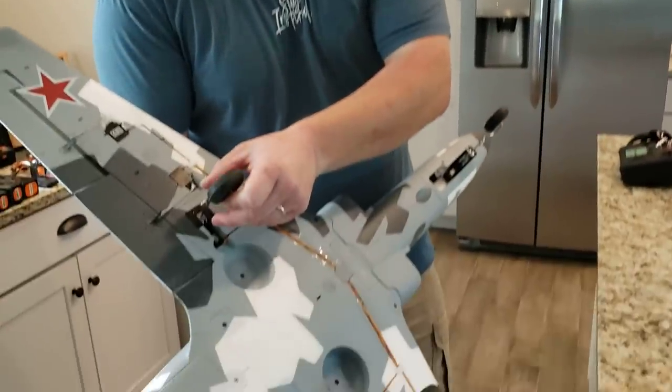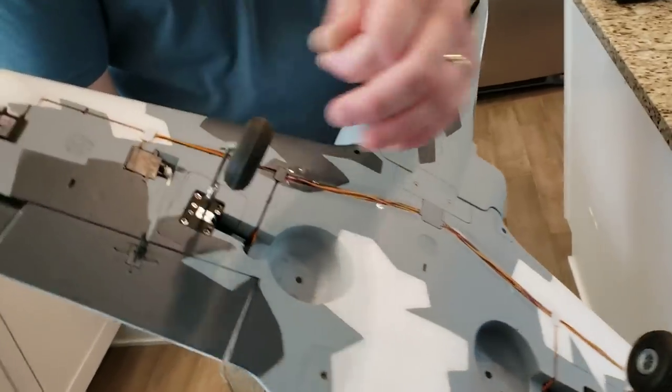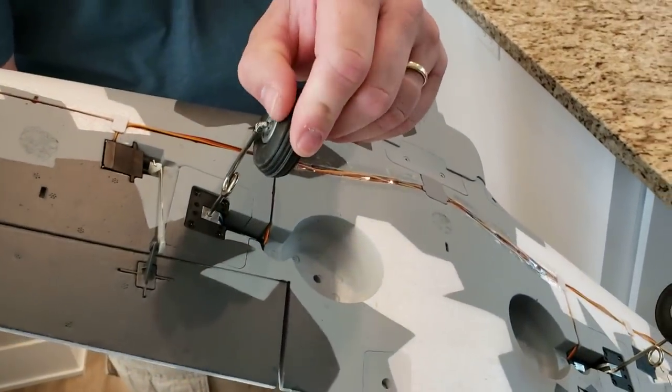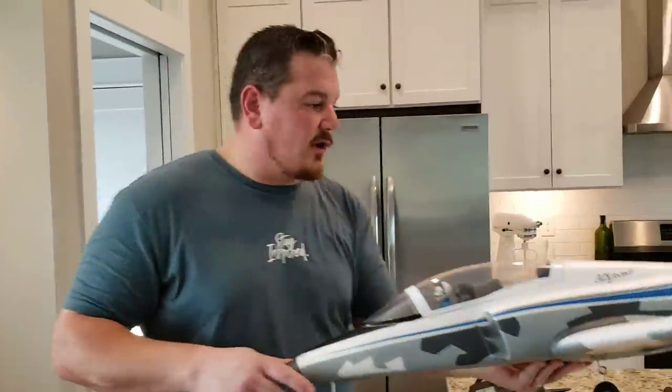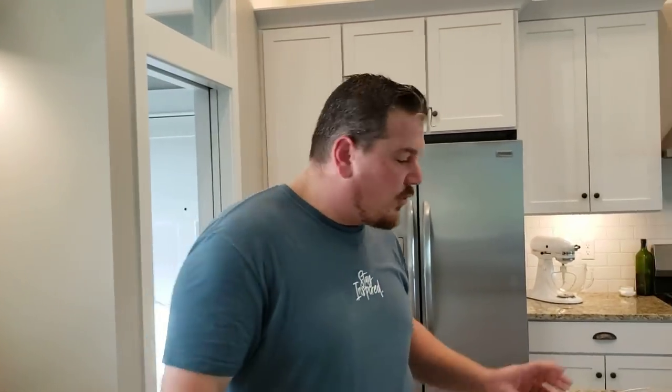But then this was a nice, easy alternative on the mains, because I got a little nervous that these lifted numbers, these raised numbers, were gonna hit the side here and slow it down. We didn't experience any of that. It taxied amazing. So very happy that low bounce tire really did improve things a lot. So we'll link to the low bounce tires. You need two of them so you can get a total of three wheels. Or you could just do it so that the mains are low bounce and then the nose gear is what it was at the beginning.